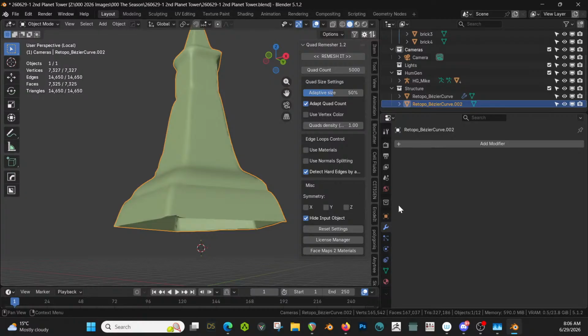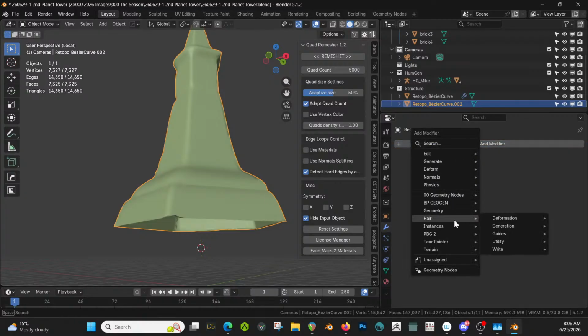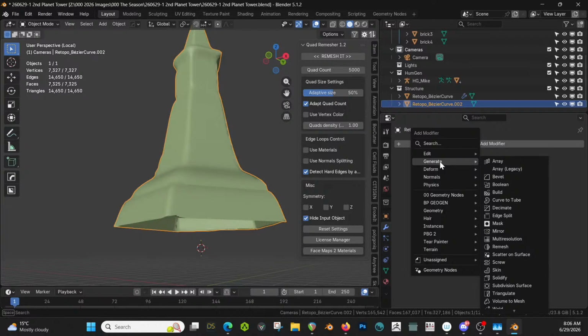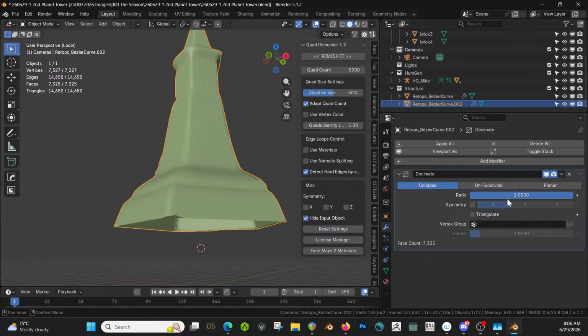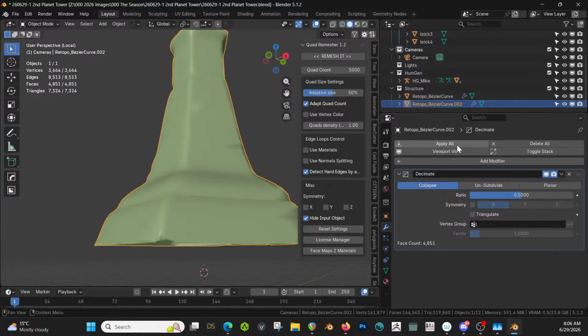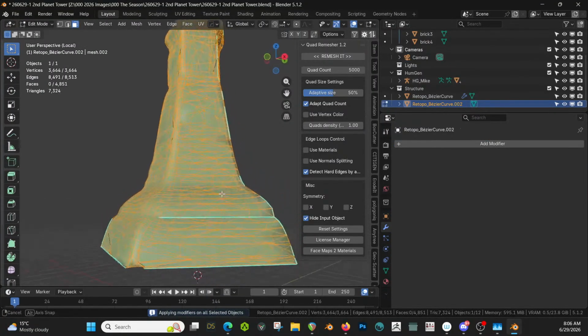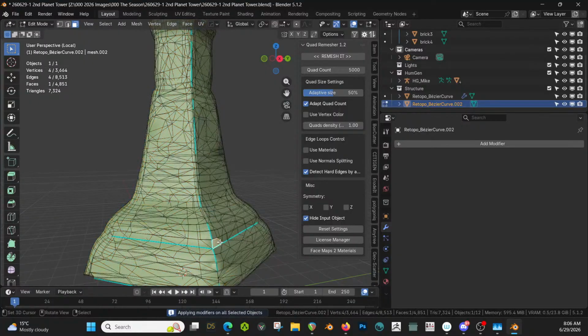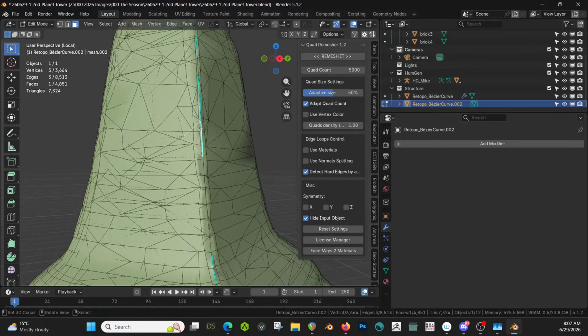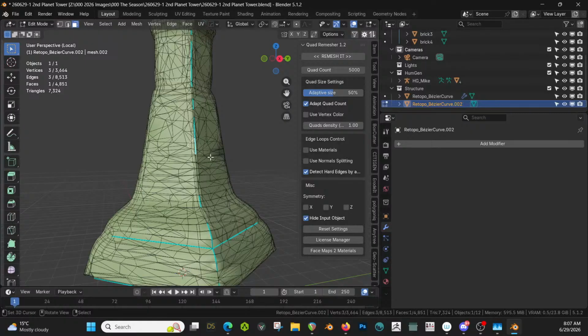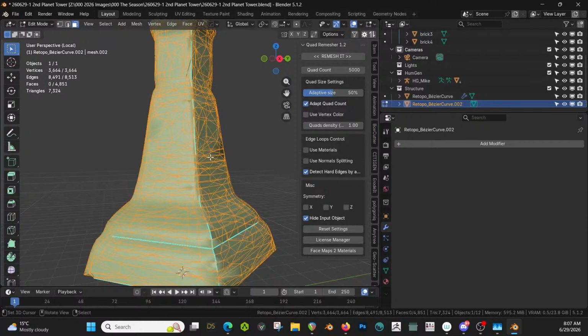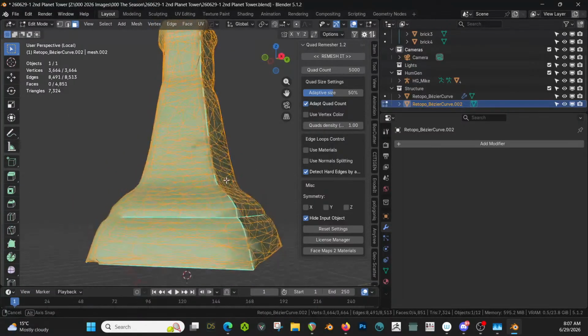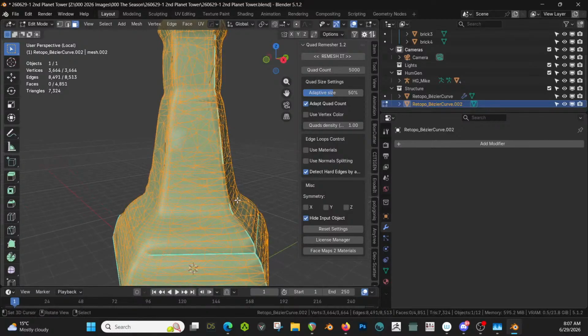I'm going to, okay, let's try something else first. Decimate. I want to see what it does. It looks like there are faces that are interacting with each other, like not interacting with each other. Hey. And we've already saved over the things, so we can't fix that. Which is a pain.